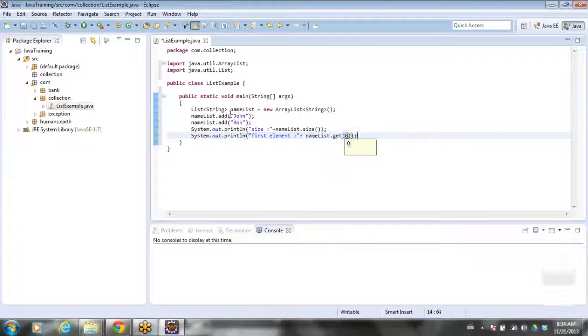Using the index you can access the elements. So the element John is stored at index 0, or you can use the iterator to iterate over the elements in the array.